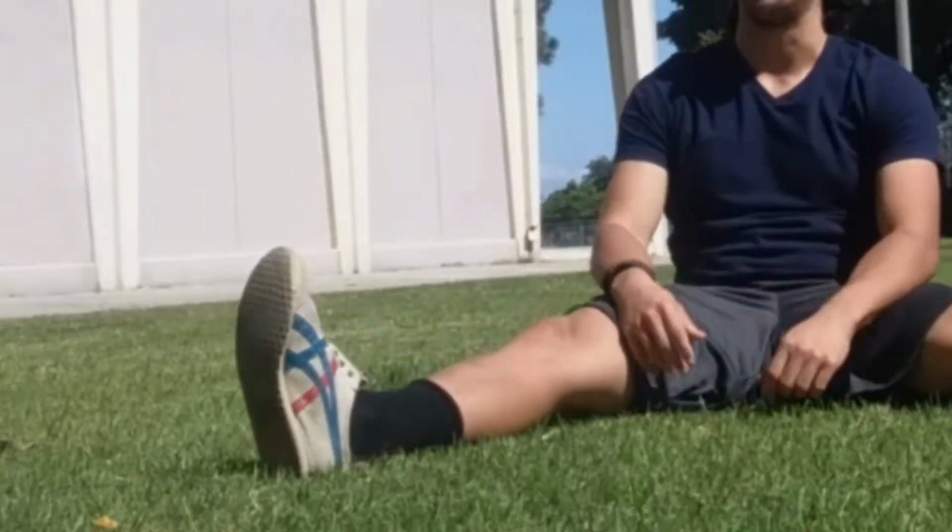So I figure I'll show you guys a couple tips and tricks. By the way, if you couldn't tell, I'm wearing shoes other than Ultra Range Vans, which is unheard of. Basically a shoe that helps you with barefoot training.